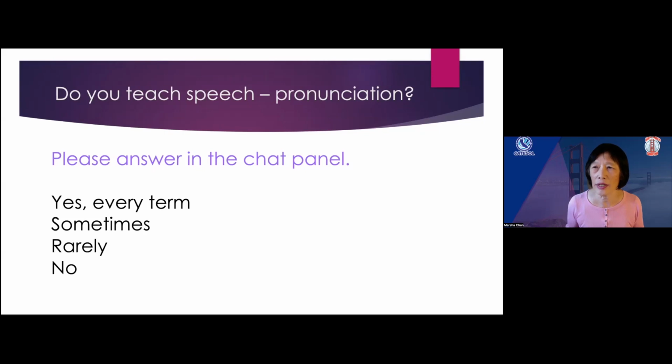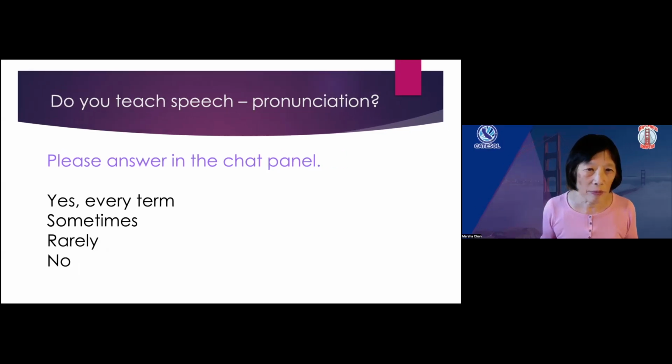In teaching English as an additional language, we focus on different aspects of the language, and some of us teach speech or pronunciation or both, oral communication, something like that, and others perhaps specialize in different areas. So a question about our audience here, how are we situated in terms of teaching speech and pronunciation? Okay, so we got some people who say yes, sometimes, and thumbs up. I suppose that means a yes as well.